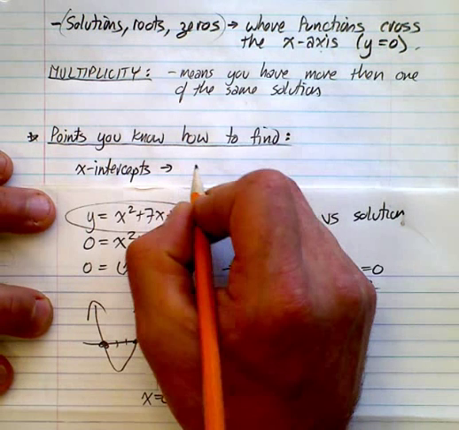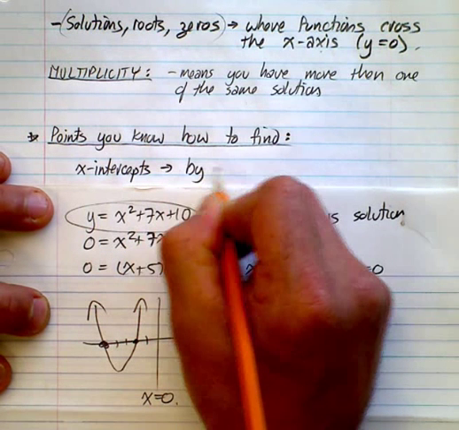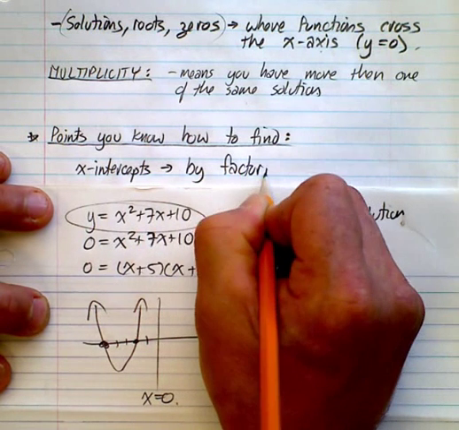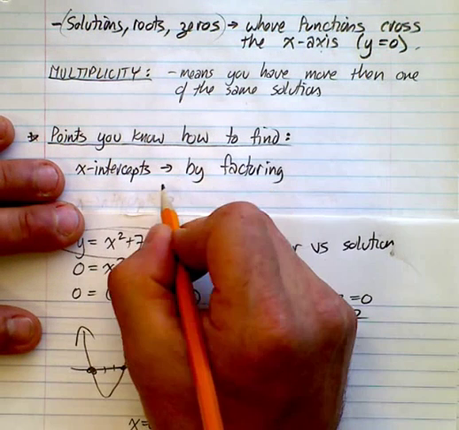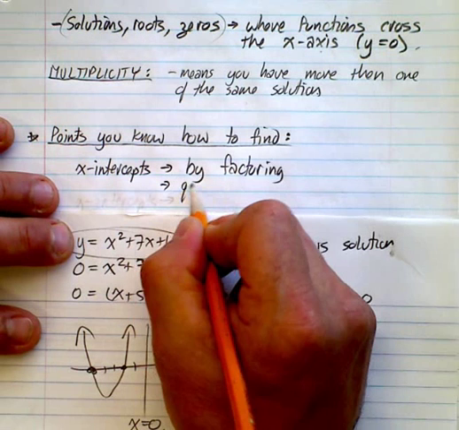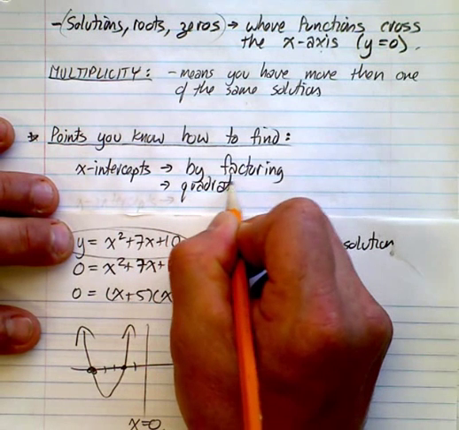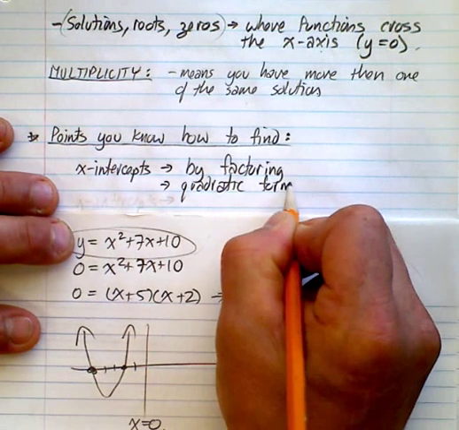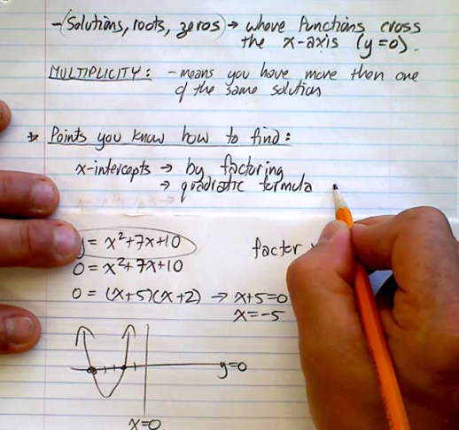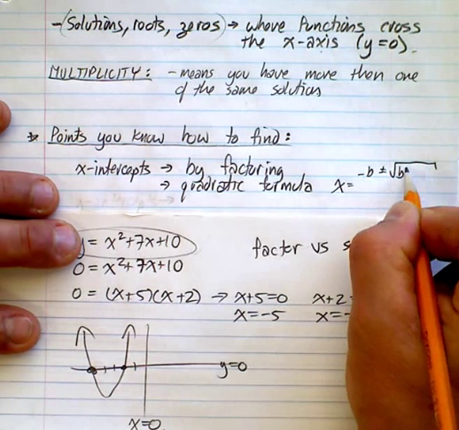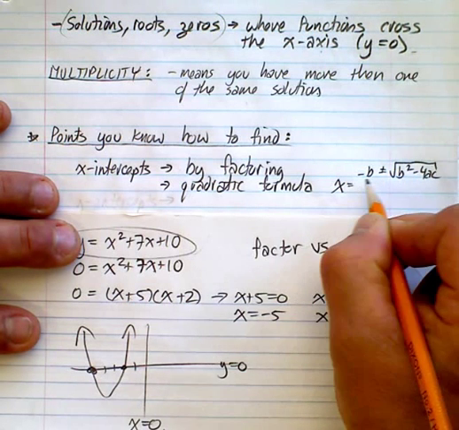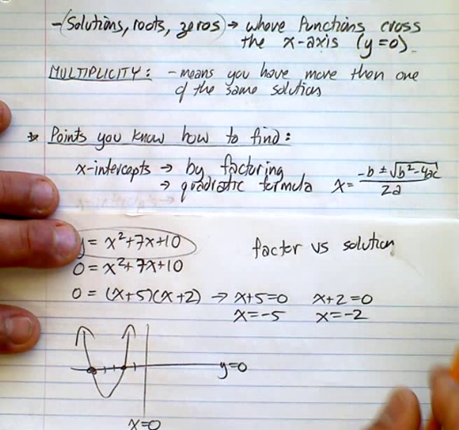So you can find them by factoring, okay, if you can, but you can't always do it. What's the other option? For quadratics, you have what we call the quadratic formula, okay? Now, for those of you that remember, you might not need me to write it down, but I will write it down for you, okay?